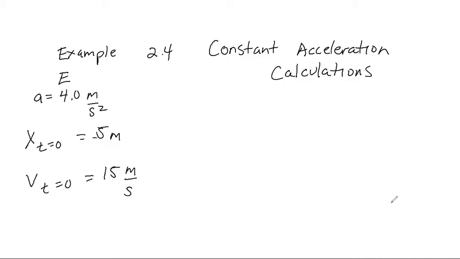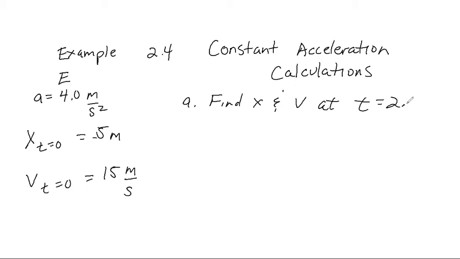All right, now, let's see. We are asked to find his position and velocity at t equals 2 seconds. So we need to know his position and velocity at t equals 2 seconds. And where is he when his speed is 25 meters per second? All right, so find his position and velocity at t equals 2 seconds. So for A, we want to find x and v at t equals 2.0 seconds, right?